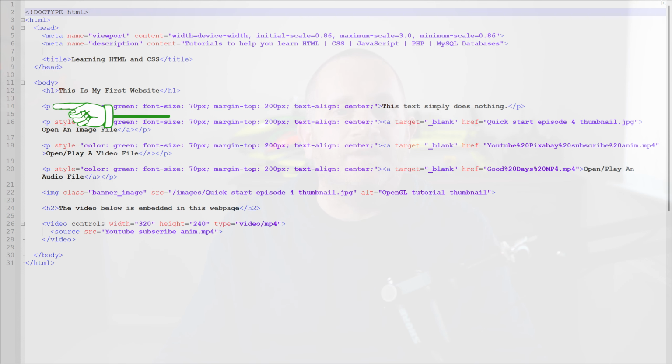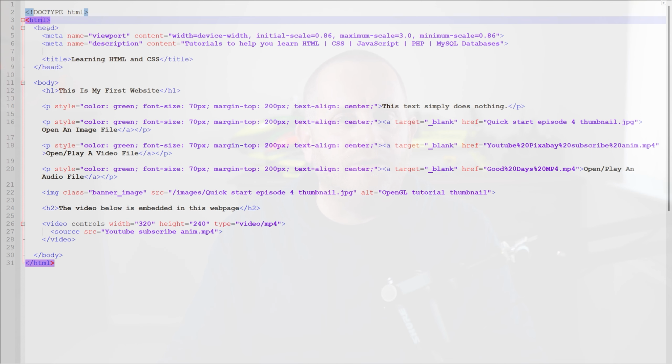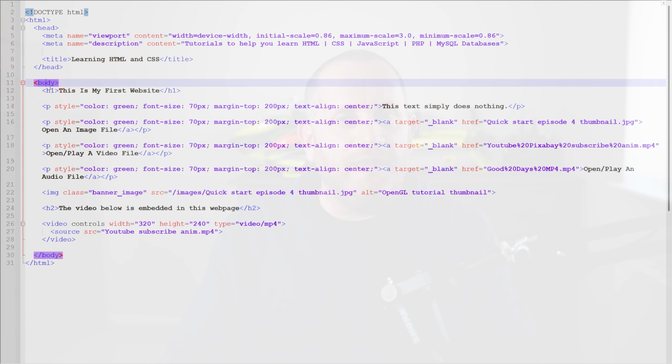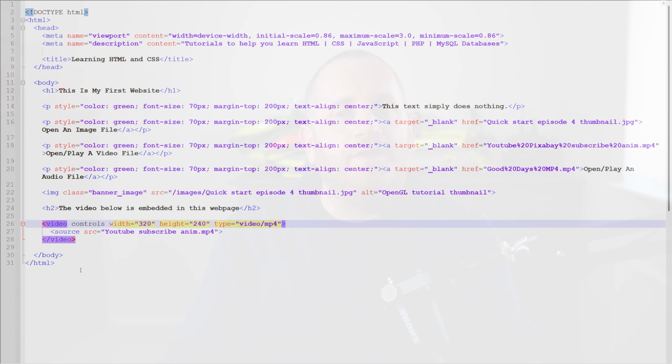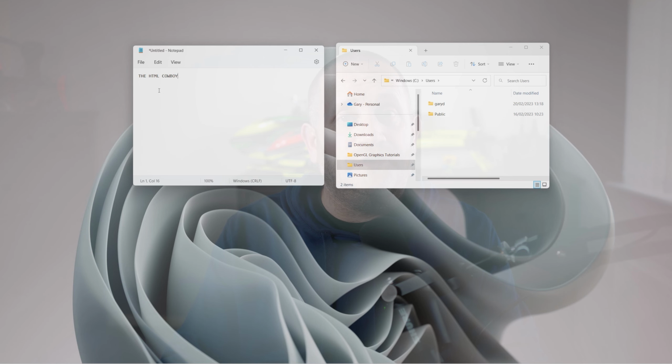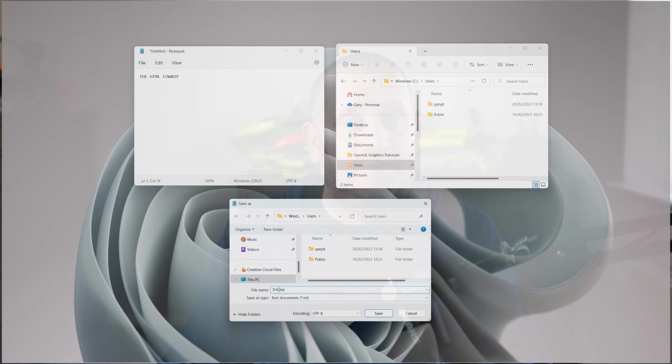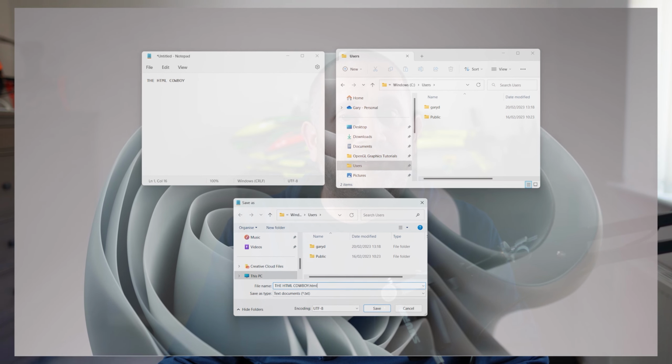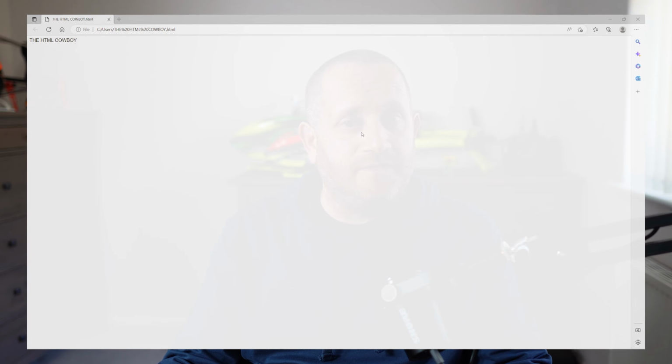So this is a paragraph, this is an image, this is a video, this is a link to an audio file, this is a header tag, this is going to be a title. So all of those things we can just simply tell the browser what they are within the HTML document by using an opening tag and a closing tag. When you're creating your first HTML document, you don't actually have to use any tags or anything else. You literally just need to change the extension, but it is obviously a little bit of a cowboy moment.